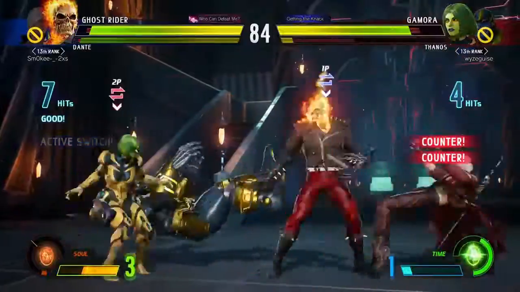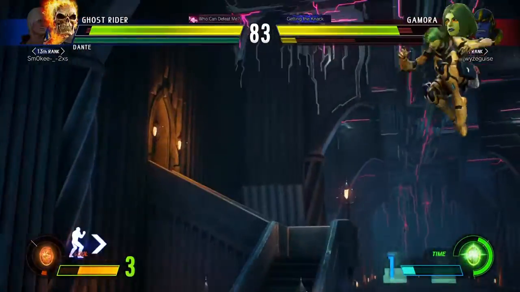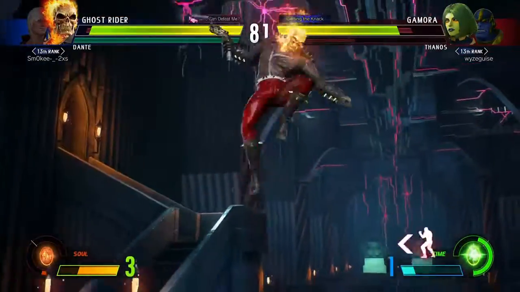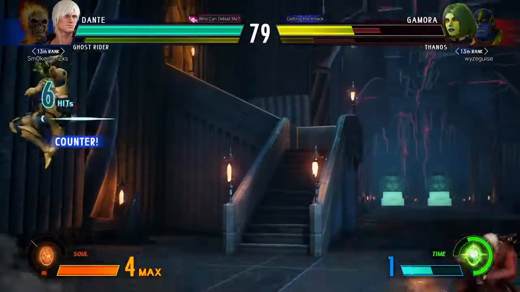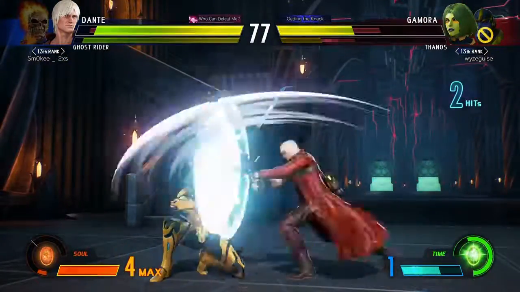Also, very important, you gotta get a hit, man. All the combos in the world don't matter if you can't get a hit. So let us see if we're able to break through the distance that is Ghost Rider Dante. Pretty good combo. I think a lot of his problem is that he's not getting the damage when he's got it. That's a problem I have to deal with a lot.